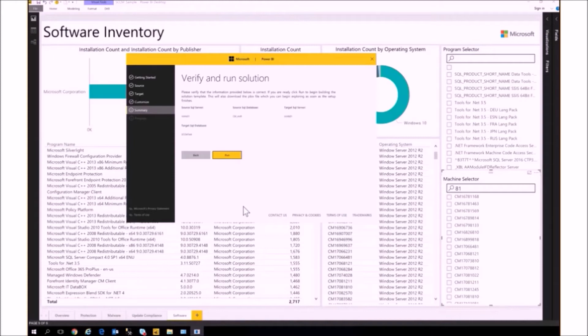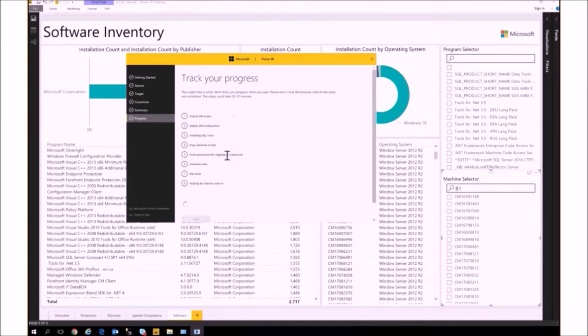So I can now click run to launch. What happens now is some scripts are deployed to that destination database, and SQL tools are installed if they're not already installed on the target machine. And then on step 6, we create a task in Task Scheduler, and we kick it off.